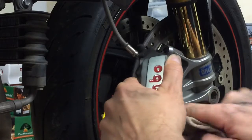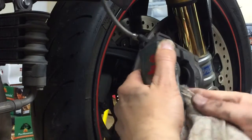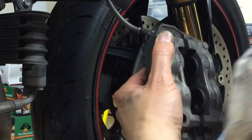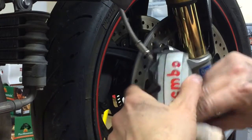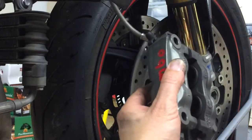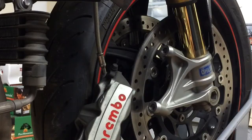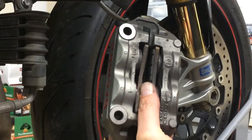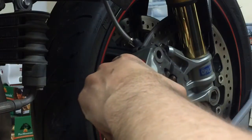And what I'm going to do is put the old brake pads back in it. I took them out just to kind of show you guys. But I'm going to put them back in so I can push these pistons out. And then I'll be able to clean the pistons a little better. The reason I'm putting the old ones back in, once again, is so I don't damage the new ones. So now what I'm doing, I'm just pumping on the brakes. In theory, I want to see all the pistons come out.